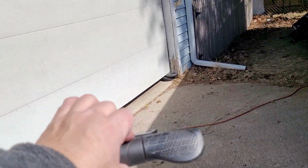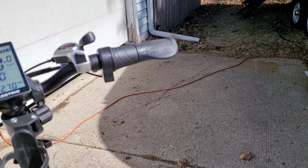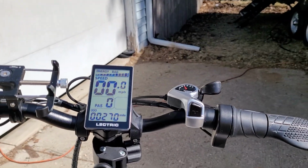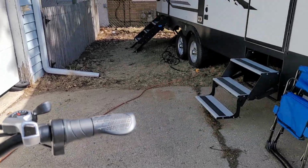So you have the throttle here. The throttle is not going to spin the tire unless you're off the bike. But if you're sitting on the bike, it's unlikely that it's going to spin the tire, even on snow or ice. It just doesn't start out with that kind of power. I use it to start out.